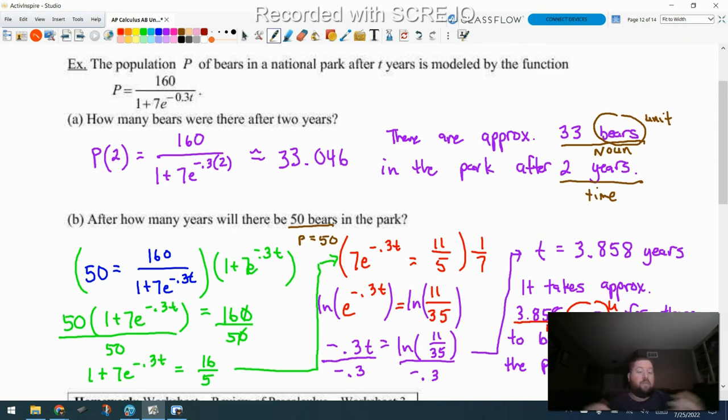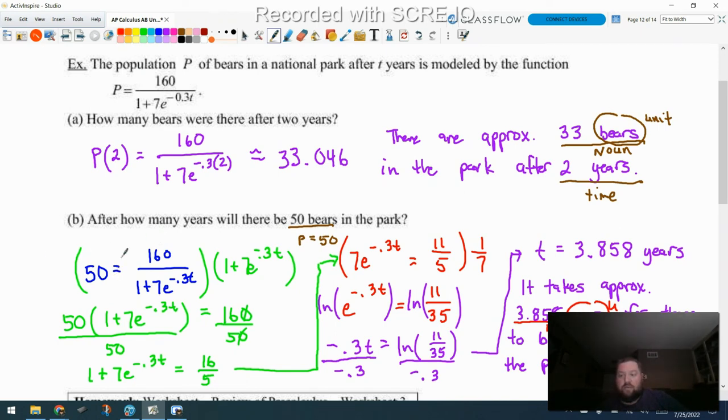That's what they gave you. Time is what they gave you. Noun is what you were trying to find. And then units are your unit on your noun. All right, so I said I would show y'all how to solve this one just strictly with the calculator, so you wouldn't go through any of these steps. If this is on the calculator part of the exam, this is how I would tell you to do it. I would never have you solve anything by hand if you have a calculator to use instead.